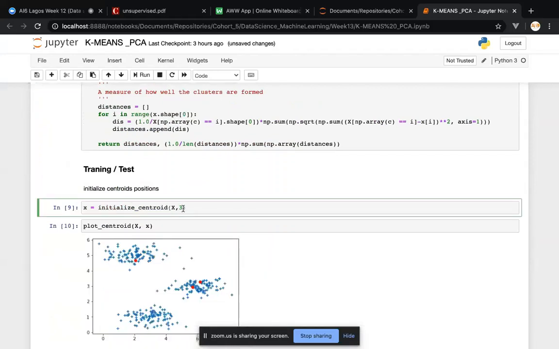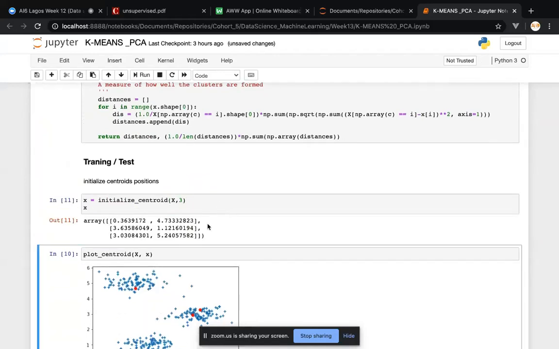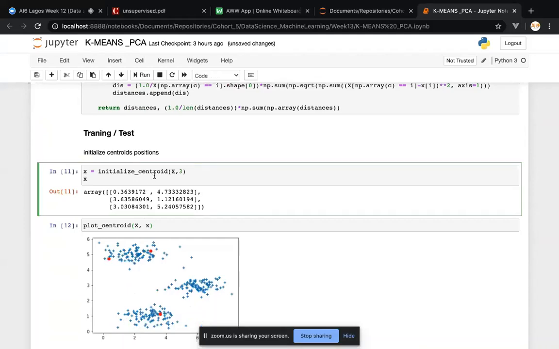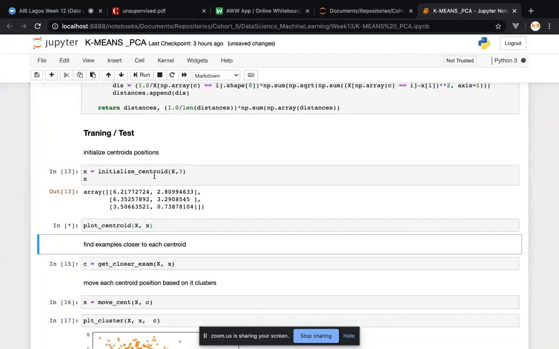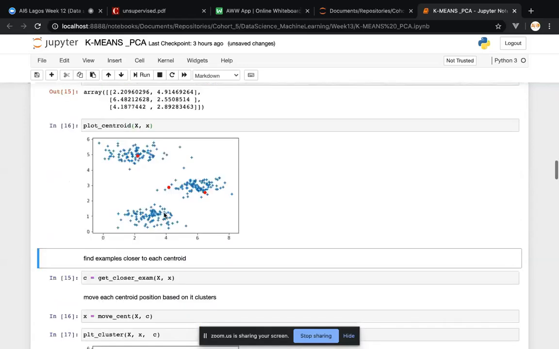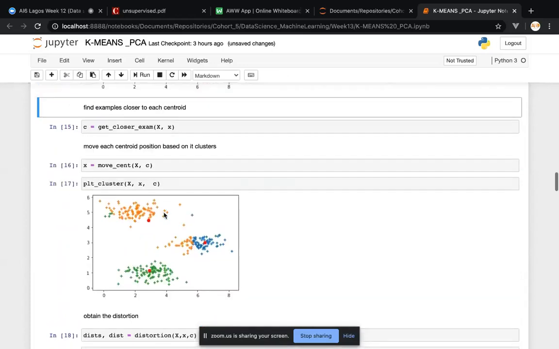So now let's see what x is. Let's say we pass in 3 and then x, the input here. So you see it is 3 random initializations of positions. And then if you plot it, this is what it looks like. It started out randomly, and these are the 3 positions. It just found 3 random positions. If you try it again, another random initialization, this is what it is here. So we've not started learning anything. We've not started finding any centers. These are the 3 random positions. And then let's go back to our algorithm.